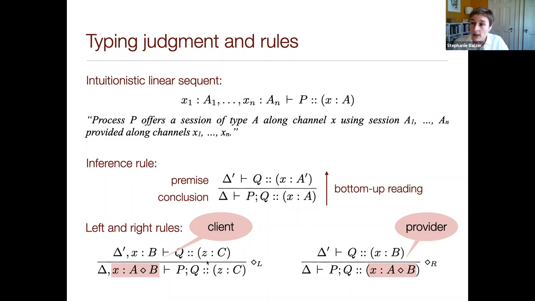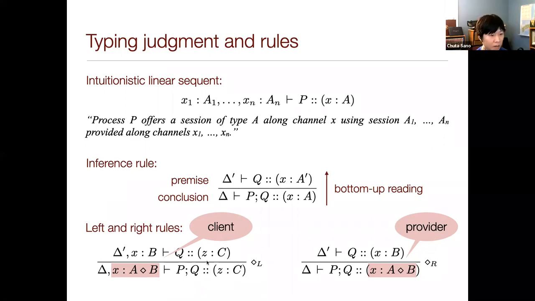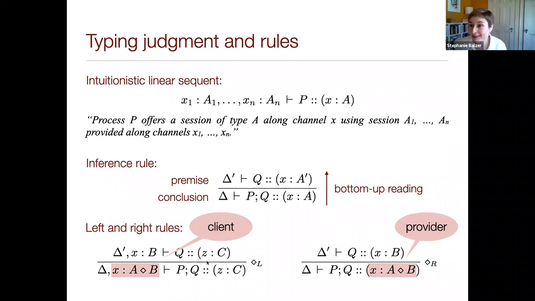All right. So that's abstract, but I think it's a useful mind map for you to understand how to read the rules and what's going on. There are also questions on the whole idea of bottom-up reading. For example, one of them is, why is the continuation considered as a premise of a rule? That really has to do with the sequent calculus based notation. So just bear with me and accept that that's a good way of reading the rules.